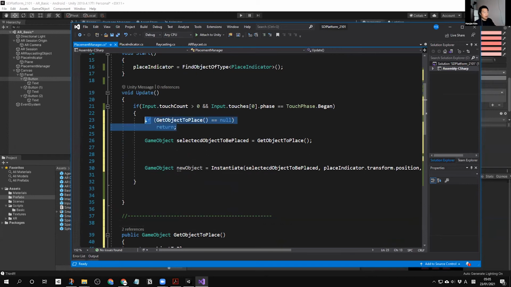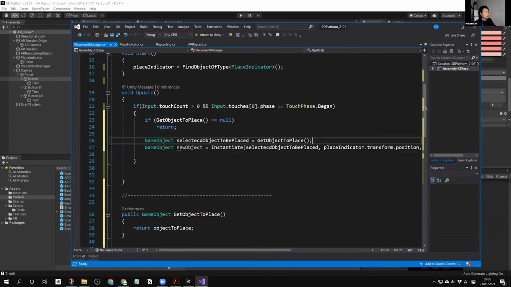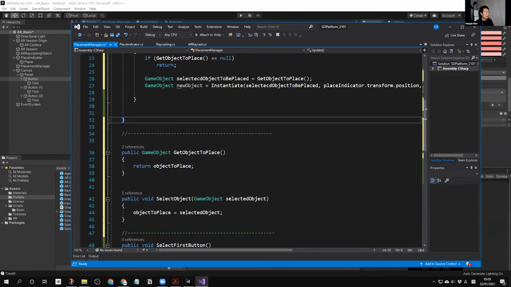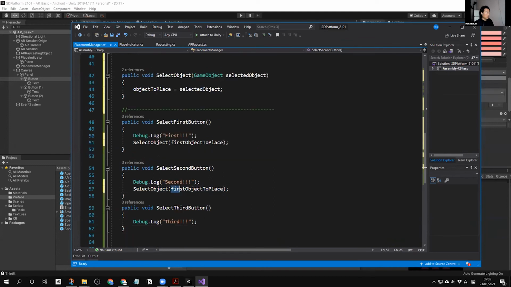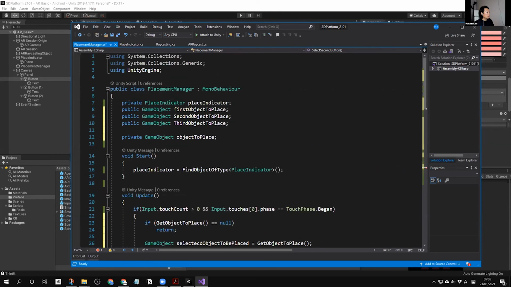This means that, and that's it. So in here, again, you can say second object place. Second object place.